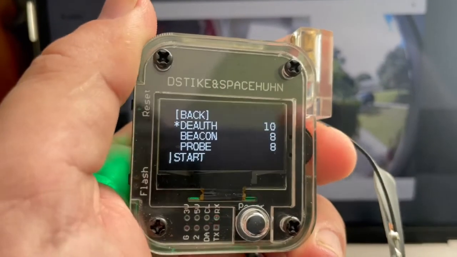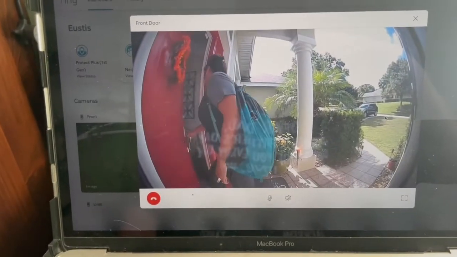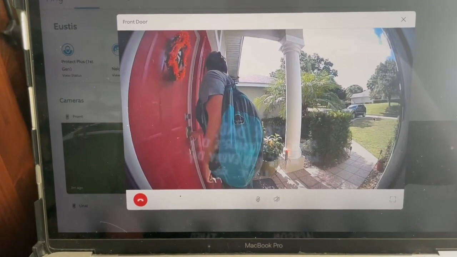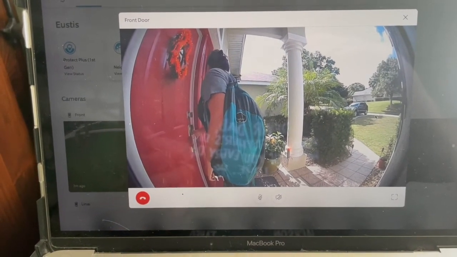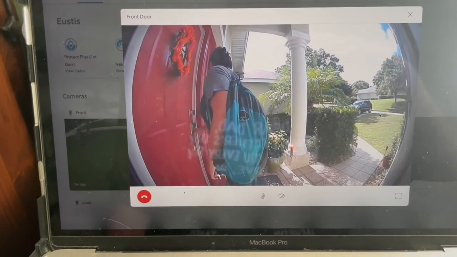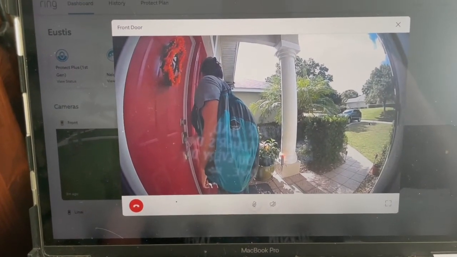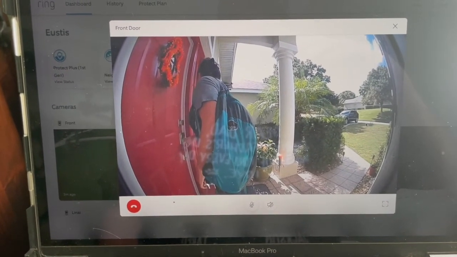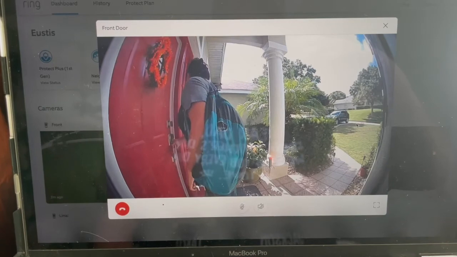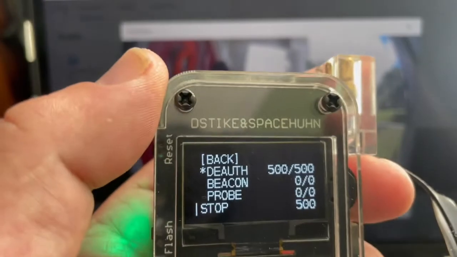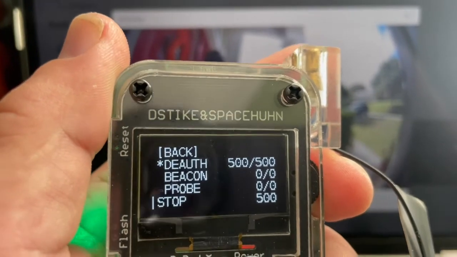Now we're going to hit the deauthorize button. All movement has stopped. That camera is not sending a live feed any longer. We can stop the deauthorization attack.